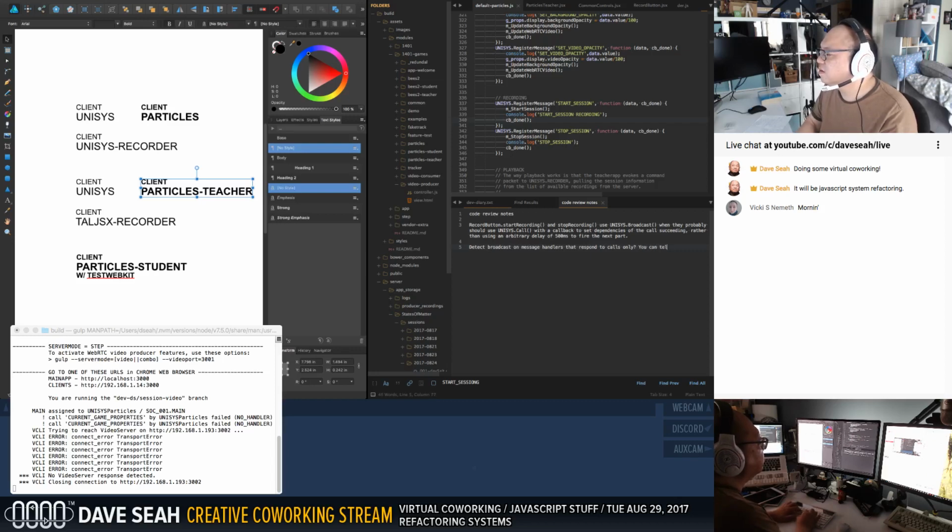You can tell if a handler expects a call, if there is a cb done closer function.